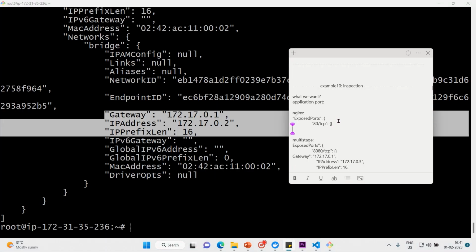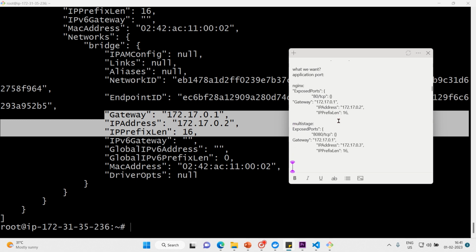Let me scroll up a bit. So this is the Nginx container with its gateway and IP. The IP of the container is 172.17.0.2 and the gateway remains the same. And this one is the Wipro app, and the gateway is 172.17.0.1, whereas the IP address of the container is 172.17.0.3.